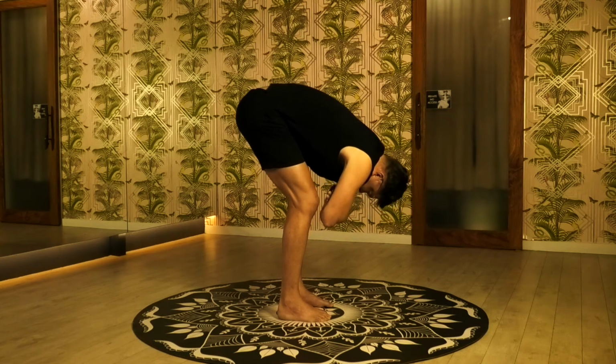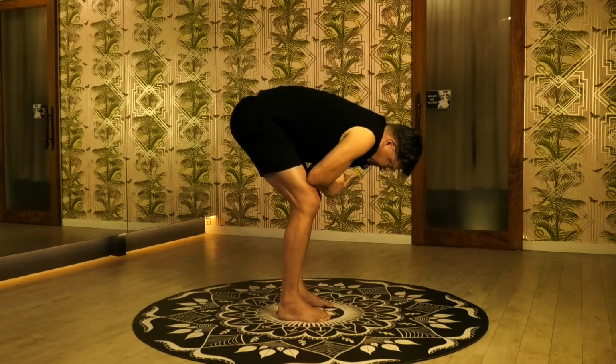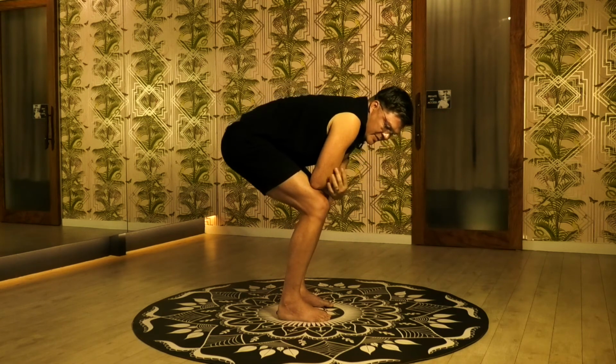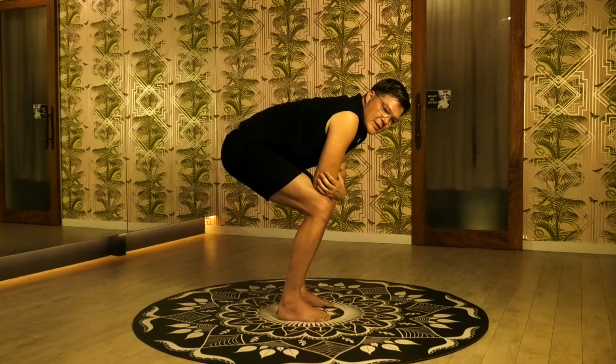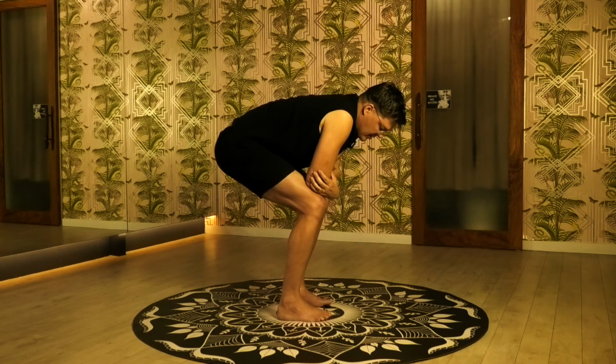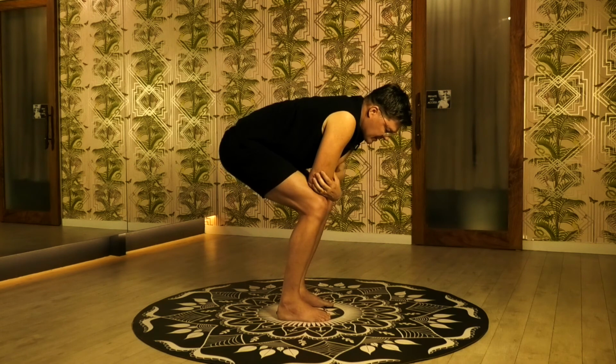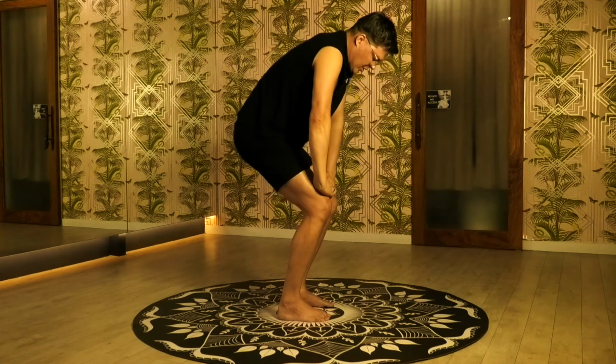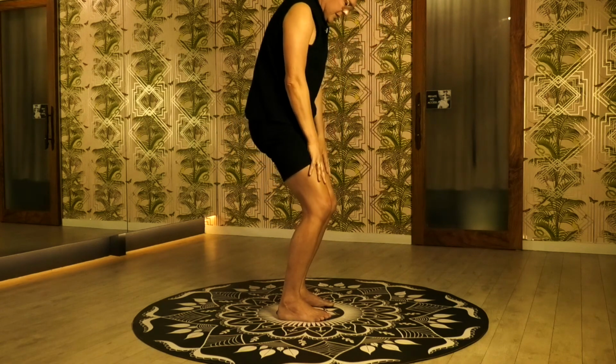And to come out, rest your elbows on your thighs just above the knees and squat down just a little. The hips don't go lower than the knees, just regulating the blood in the body. Lifting your head just slightly and flattening your back. And then slide your elbows, forearms out wide, and then come rolling up one vertebra at a time.